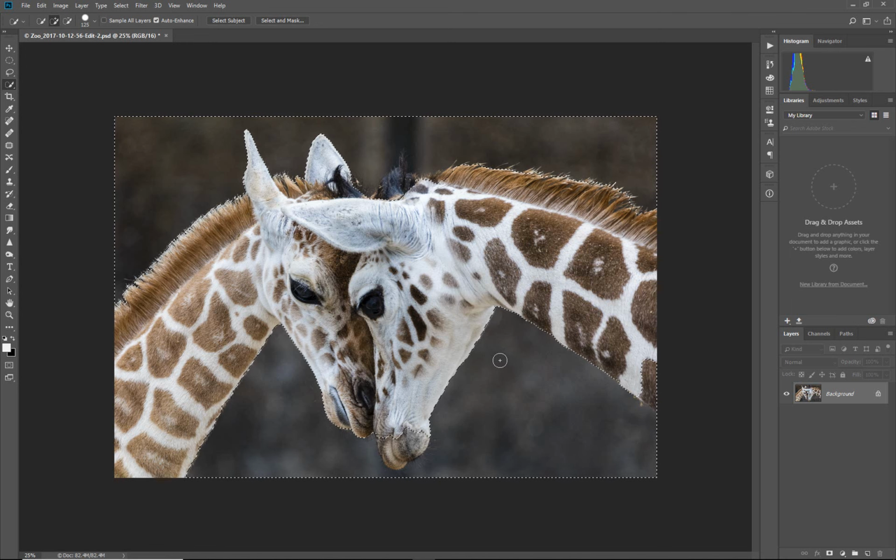So if you press the keyboard shortcut key Q, the red overlay here is what is going to be our mask, or what is being masked out. So you can see that our mask is intruding here on the mouth of the giraffe and on this hair on the top of his head.